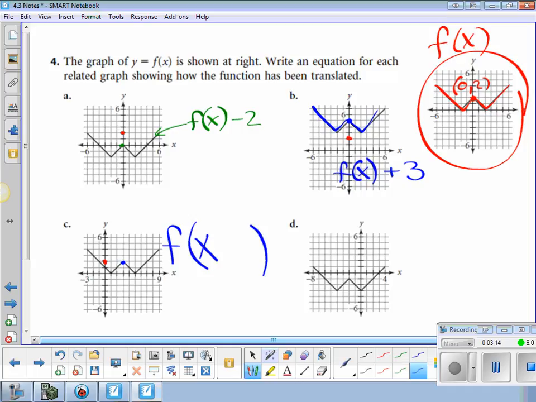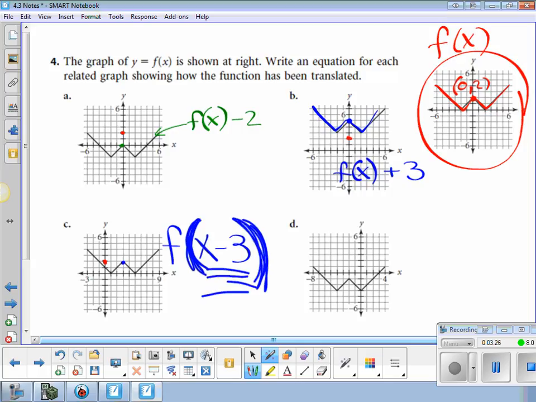Looks like it goes right 3, so you make f of x minus 3. The parentheses control left and right. This is going to move it right 3. There's no real way right now to check this on your calculator or anything. You just have to trust that that's going to move it right 3. When we start graphing specific equations, you will be able to check them to make sure they move left, right, up, down, like in number 3 and in number 2 from the same green worksheet.